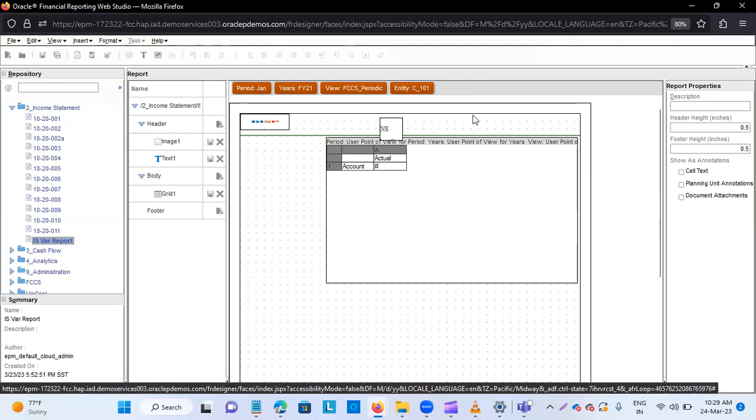In this case, by default, my header and footer height is 0.5 inches. So I can actually change the height and I will adjust it accordingly. I'll keep it as 1.181 so that my report object will fit in the header. And I will keep it as 0.788. I can give any description to my header.